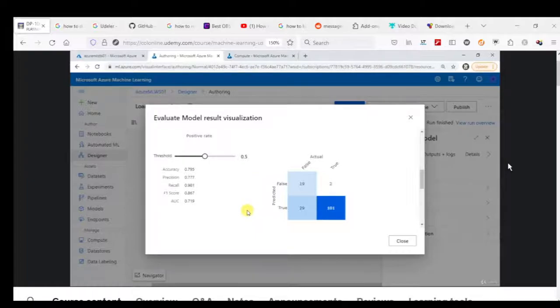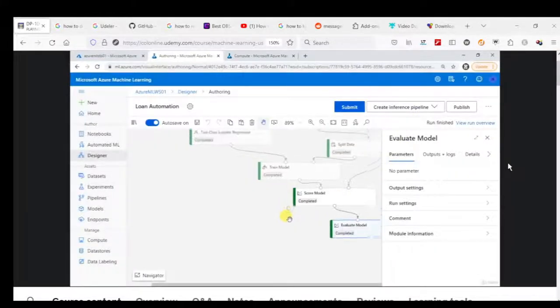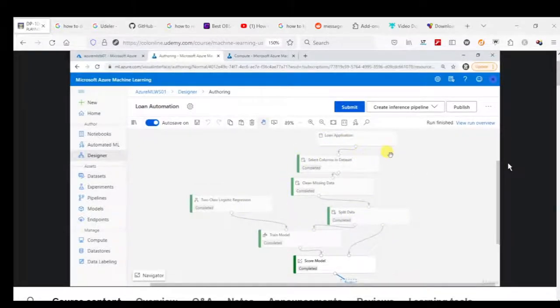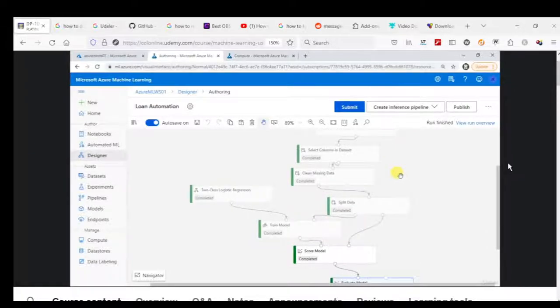It is nearly 80% accurate, but the purpose of this lecture is not about getting the best accuracy, but in this lecture, I just wanted to show you how to create a pipeline using the designer. Also, in this lecture, we saw how to ingest and process the data, as well as how to configure the pipeline using different compute and data stores. And with that covered, you should be able to create your own pipelines and experiments in the new Azure ML Studio using the designer interface.